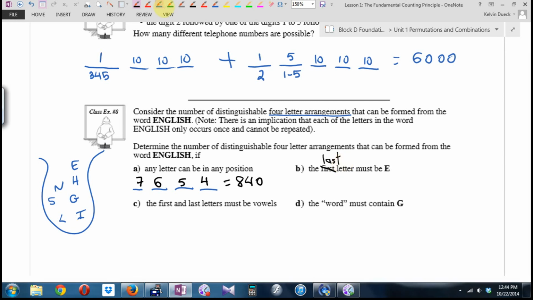How many blanks am I going to draw? 4. Oscar, can you read to me the new modified condition? We're going to deal with it first. What does the last letter have to be? So underneath there, I'm going to draw a letter E to say that's my restriction. Look at my Scrabble bag. How many ways are there to pick an E? And I just picked it.